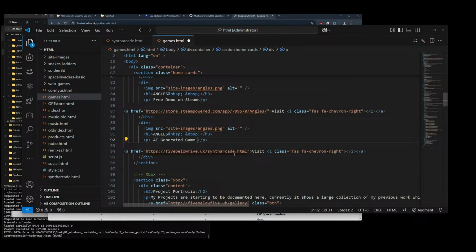Why am I having trouble with this? AI generated video gaming. Why not? I'll call it the Synth Arcade. Okay, save it.